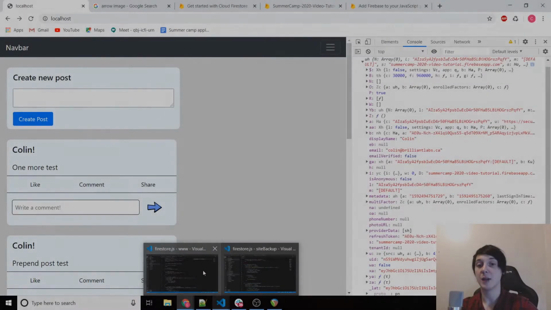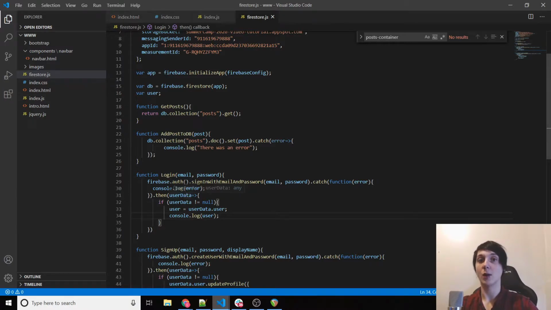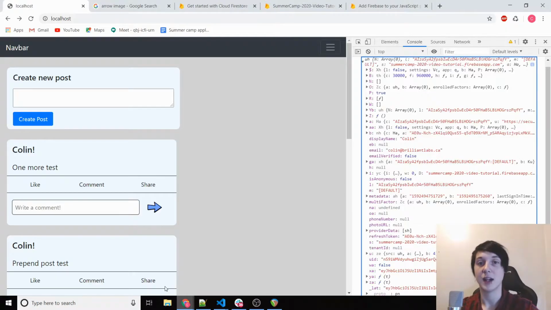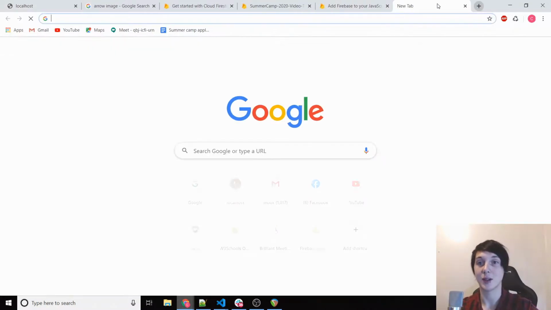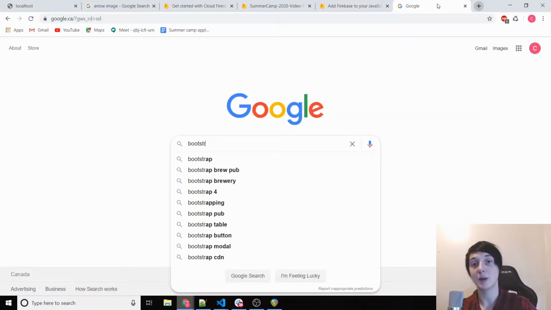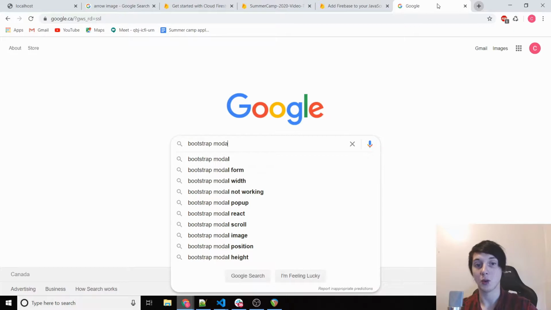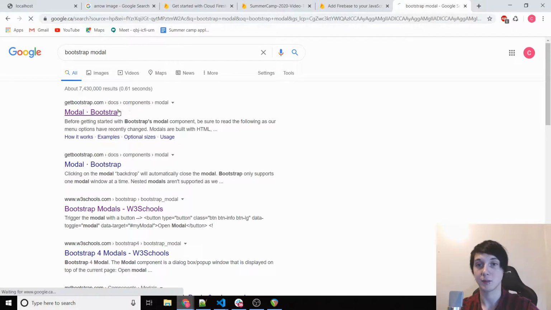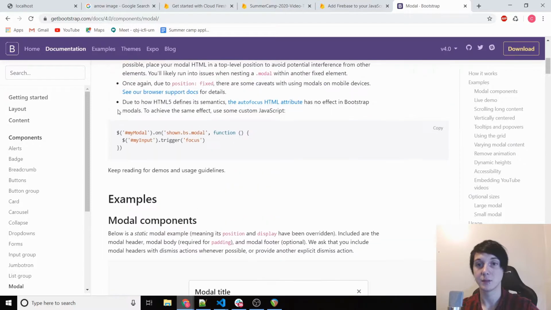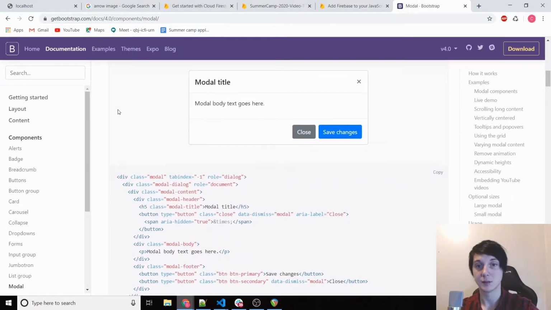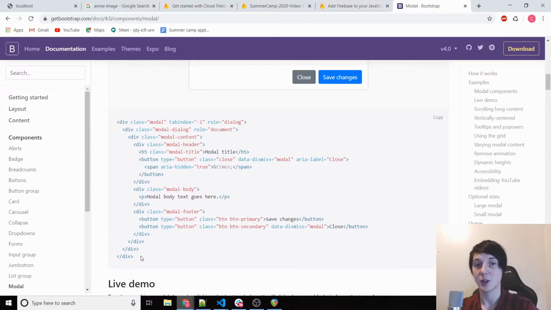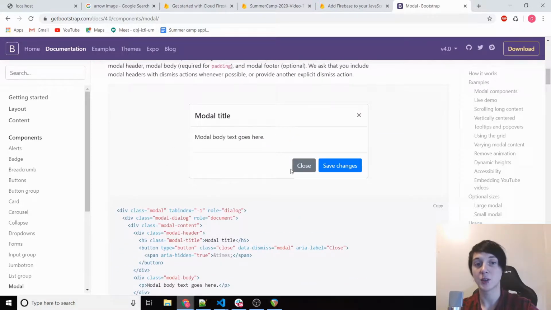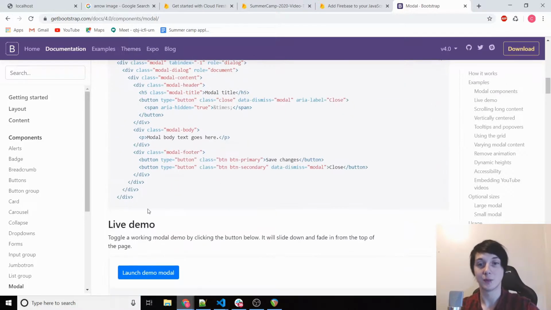So now that we have made a login and a sign up work with code, now we're going to create an HTML template that allows the user to actually sign in and log in. But creating a template like that could be a bit of work. And as programmers, we like to avoid doing work. So we're going to go back to Bootstrap and we're going to type in Bootstrap Modal. Okay, so what this modal is, it pops up a window similar to an alert, but it looks good.